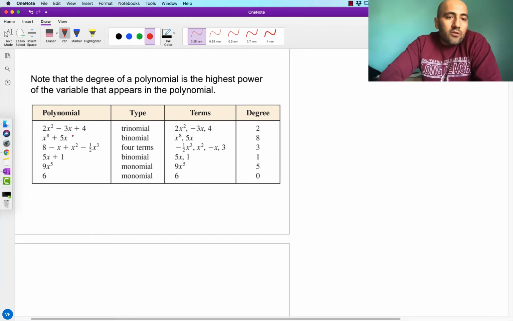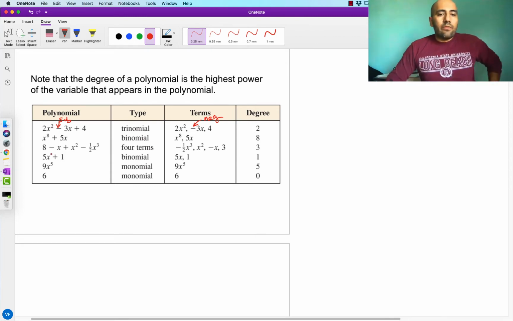Anyway, so this is a polynomial. It also happens to be a trinomial, right? And the member terms of this polynomial are right here. So notice that the difference between here and here is that here we're just listing them, separating them by commas. So this is one monomial, 2x squared. Another monomial, the middle monomial, is negative 3x. Notice that here, this symbol represents subtraction. Here, this is subtraction. Whereas when we're listing the various monomials, this symbol over here represents that it's a negative value, negative. Good. And then finally, the third monomial is just the number 4. Good. Now, it's a degree 2 because the highest power is the 2. That's how we categorize polynomials based on their degree.